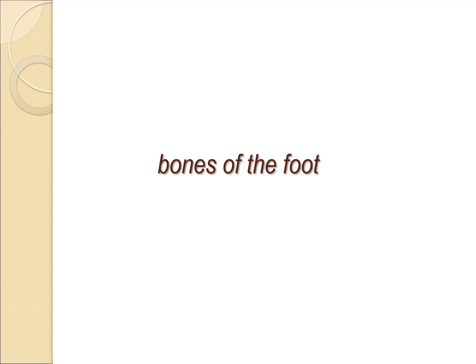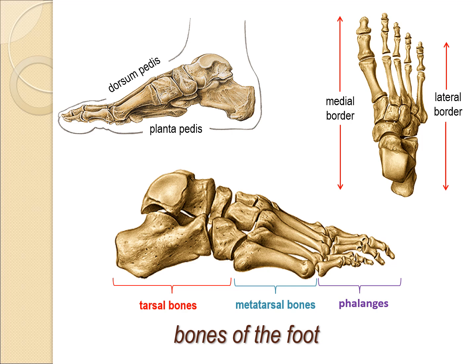The skeleton of the foot from behind forward consists of the following bones: tarsals, metatarsals, and phalanges. There are 26 bones in the foot. At the foot, there are two different surfaces: dorsal surface and plantar surface. Foot also has two different borders: medial, longer border, and lateral, shorter border.